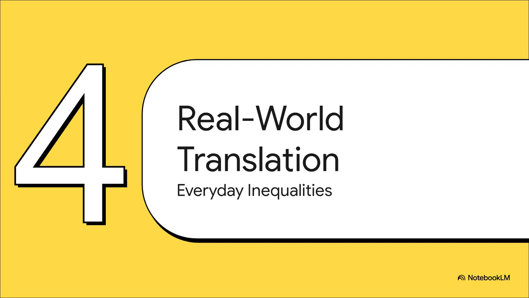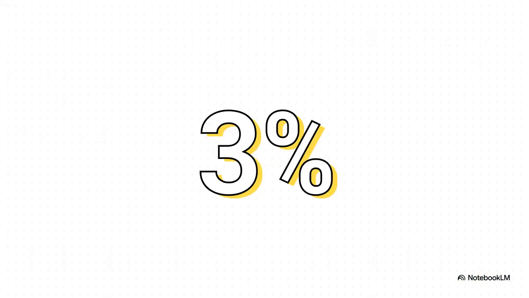Let's see this in action with Section 4, Real-World Translation. Inequalities in Daily Life. Let's shift gears from abstract algebra to some actual daily situations right here in Malaysia to prove why this math really matters. Take Mr. Mohan, a local businessman. He plans to donate 3% of his monthly business profit to a local charity.